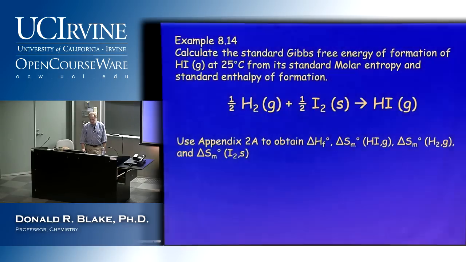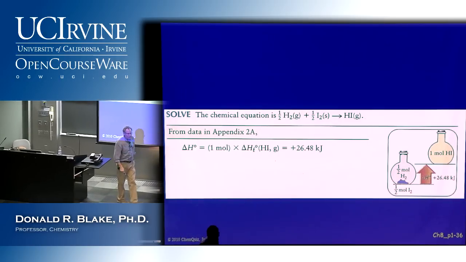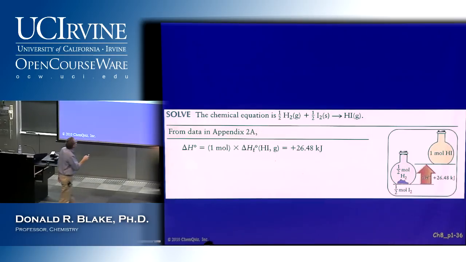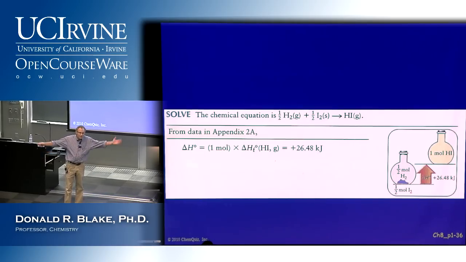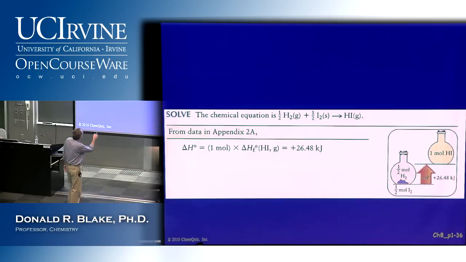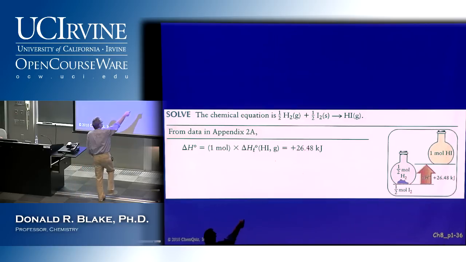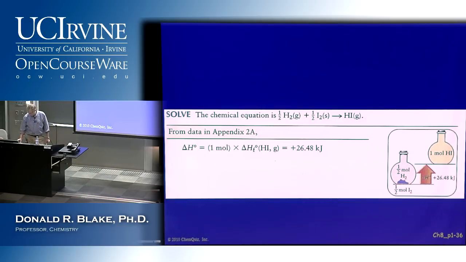Okay, so turns out that you just find this from the book, that the delta H of HI is this. We don't have to worry, folks, about the delta H of this or this because these are their natural states. Delta H doesn't cost us anything. Hydrogen gas is H2 and I2. Now, if I asked for just an H, that'd be different. But in this case, we had a half a mole of H2 and a half a mole of I2 going to this. So these have no delta H of formation. So the only thing you've got is this 2648, right out of the table.